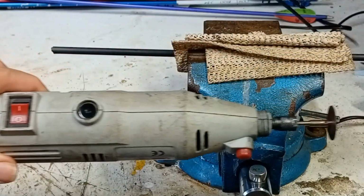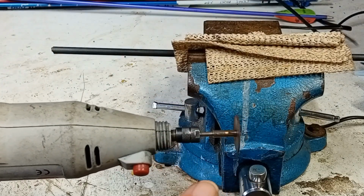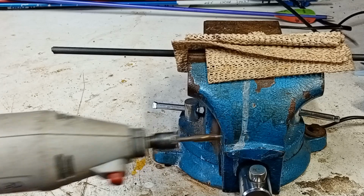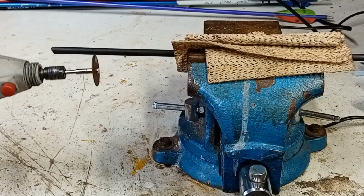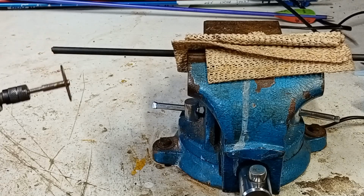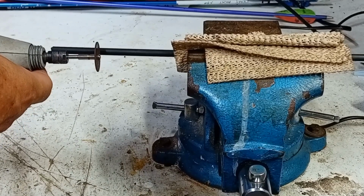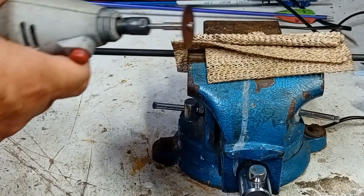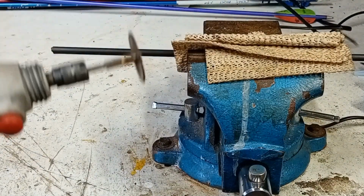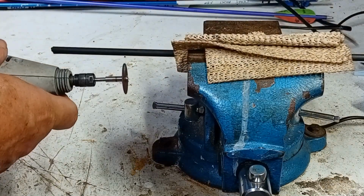So now I've taken my Dremel. This is the little baby there. What I've done is I put a carbide cutting head on it, which comes as part of the kit. And all you need to do is cut straight through your arrow where you marked it, the same way you did with the aluminium. But you've got to make sure you cut it straight, so keep the shaft of the Dremel in line with the shaft of the arrow and cut straight through in one go. Now I won't be able to talk while I'm doing this because it's quite loud, so bear with me. Here we go.